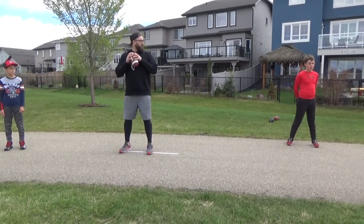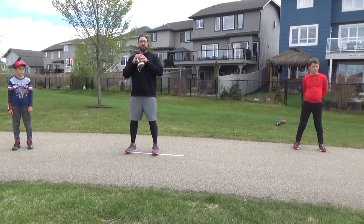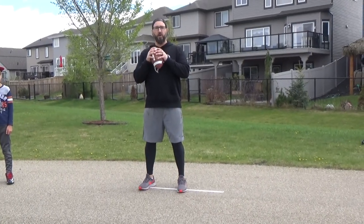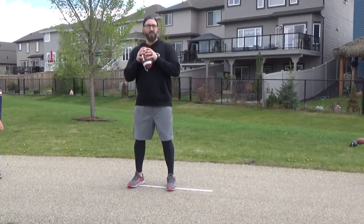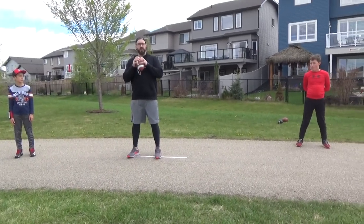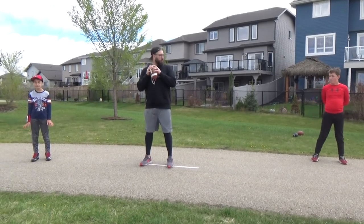Then we're going to be in a good quarterback position. Our knees are loose. Then we're going to focus on the shelf. This is the shelf position — we want the ball right here. Two hands on it, just like in a game, because we want to ensure that we always protect the rock. That's the number one rule of being a quarterback: protect the rock. Two hands on it.